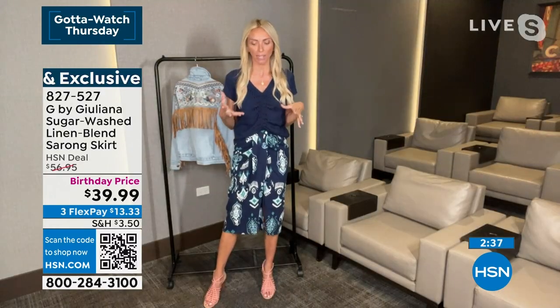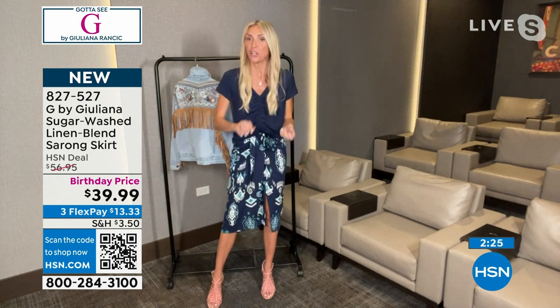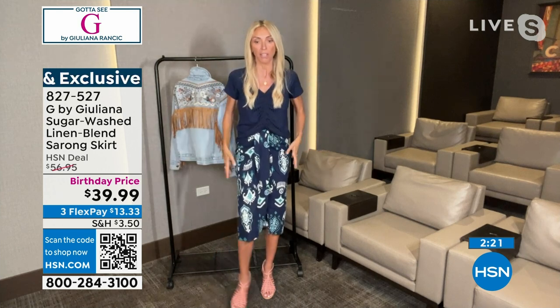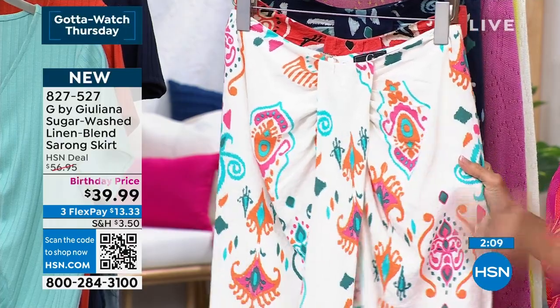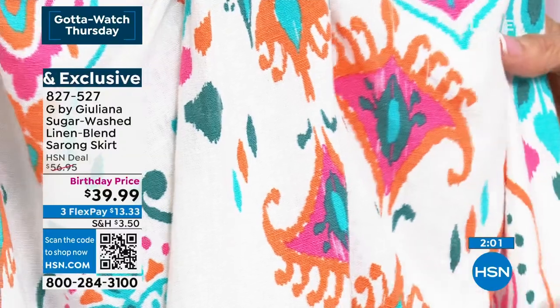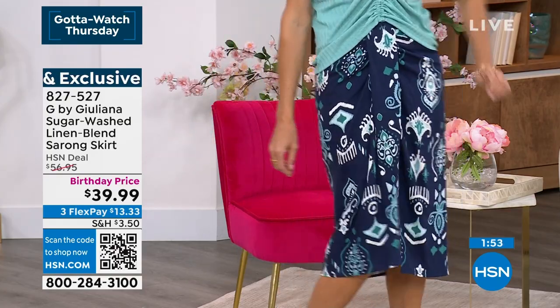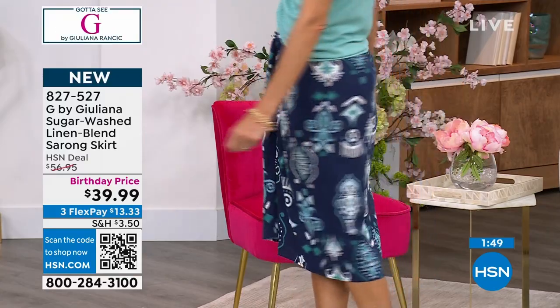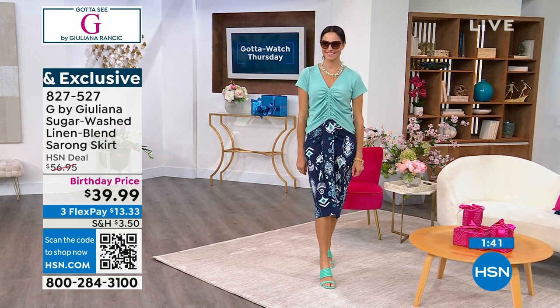So much fashion! These skirts are so hot right now with gorgeous bold prints. It's a sugar wash skirt — this is actually a process where we truly applied sugar to the fabric, turned up the heat real high, caramelize the sugar, and when the sugar comes off it leaves a very soft finish. Linen can wrinkle very easily and have a very dry hand when it's 100% linen. But what I love about this is it's a linen blend, and because of the sugar wash it's a soft linen. When you touch this it has a nicer, softer hand, but it's still true to that linen look and feel.